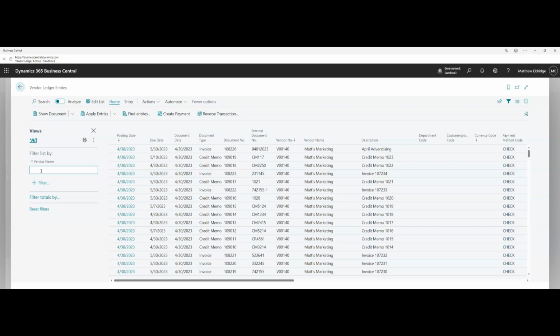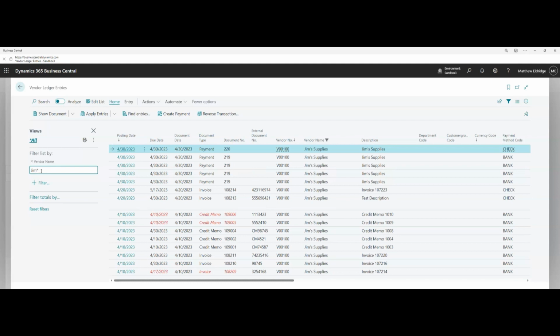By that I mean, if I want to look for my vendor name, I can type Jim and then use an asterisk at the end and hit enter, and that will give me anything that starts with JIM. It's case sensitive, so it has to be a capital J. But anyway, you can see that my list here now contains only documents for Jim supplies.